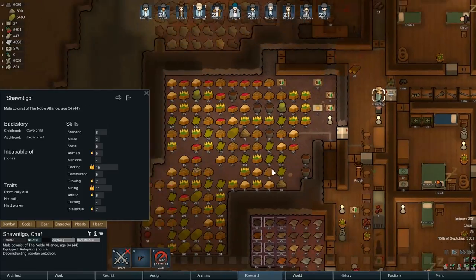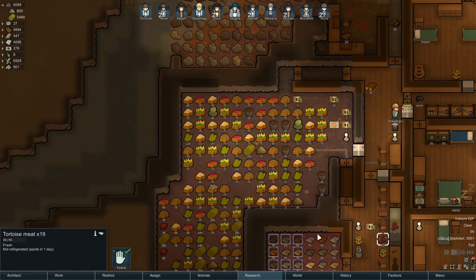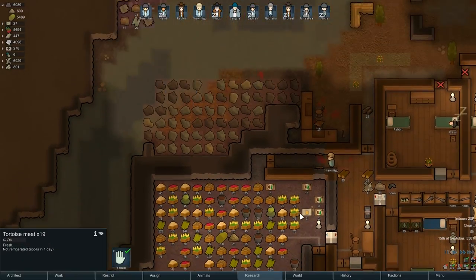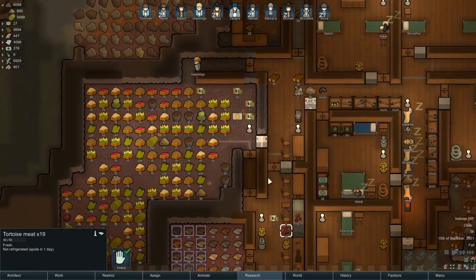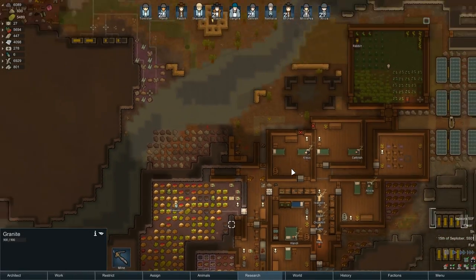You need some vegetables over here. So after that, once you haul in 75 corn, and you are what? Tortoise meat. Well, so much for that. Yeah, we don't have a major stockpile of that, but we don't have a major stockpile of meat at all. And that's what I'm worried about. Rabbit, where'd you go?